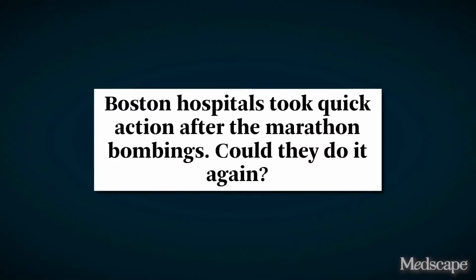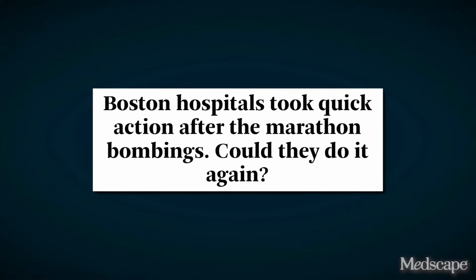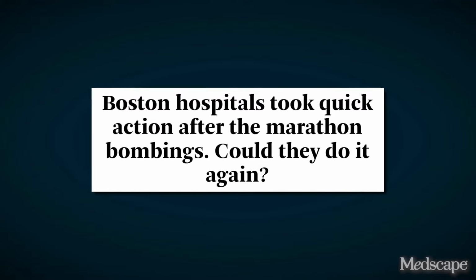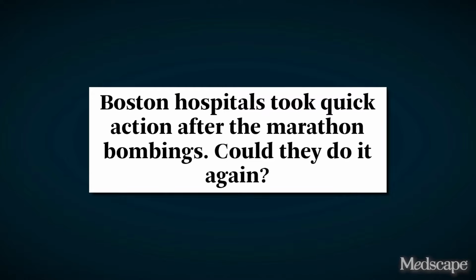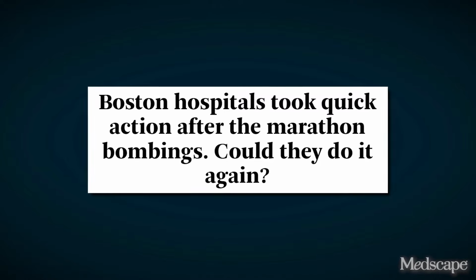So a lot of lives were saved by the tourniquet. If you look at the Boston massacre and many other events that happened, I've always believed that a tourniquet should be in the glove box of every citizen. It should be in every schoolroom. They should be in buildings along with the AED.